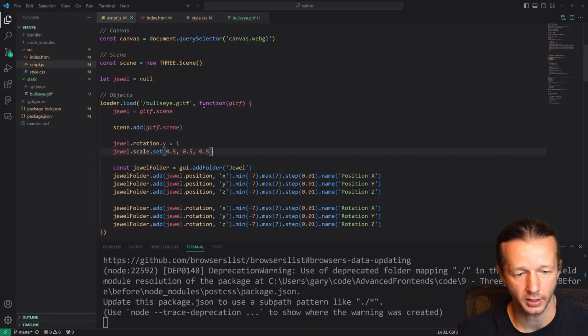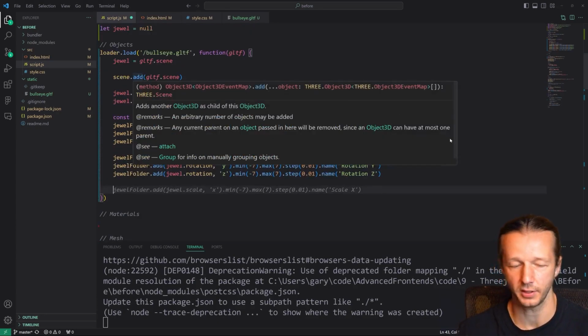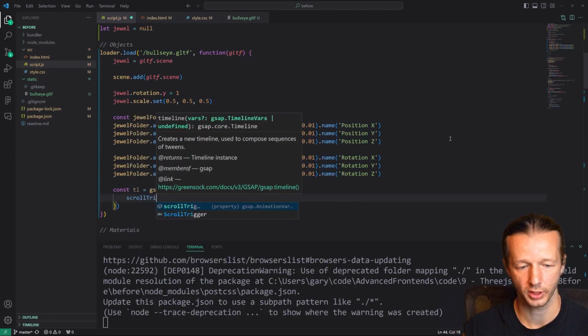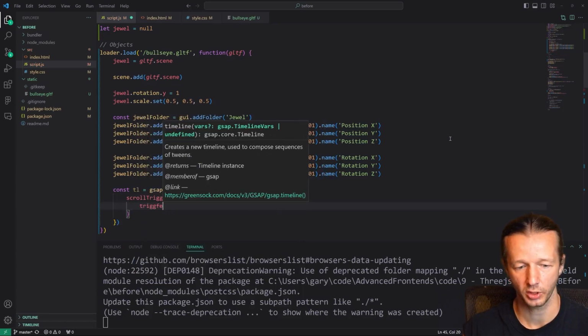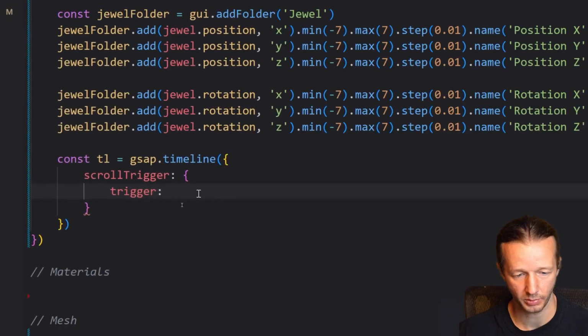So now let's go ahead and define a timeline. Our GreenSock timeline can also be defined right inside of here. So we're going to say const tl equals gsap.timeline, scrollTrigger. The trigger property, let's go ahead and zoom up here, is going to be section.animate.